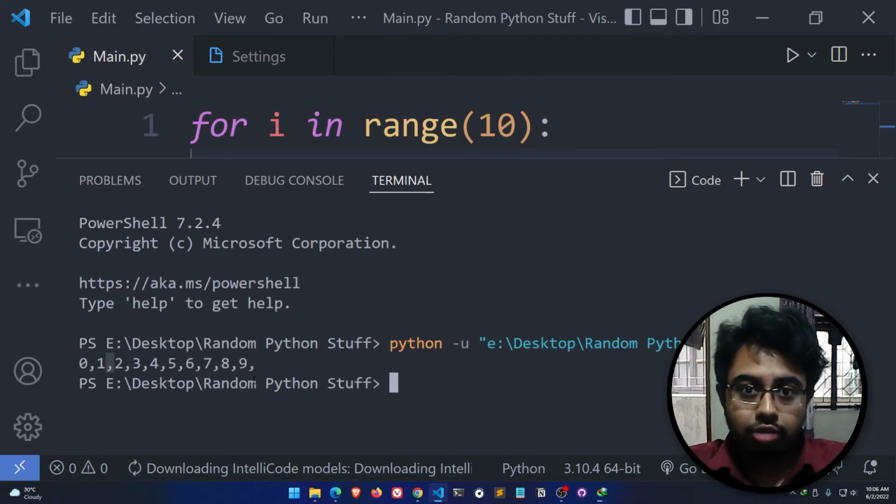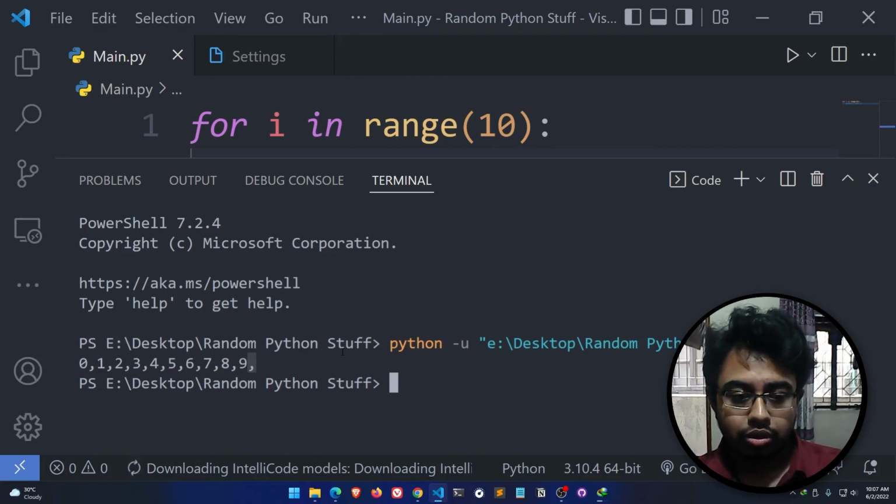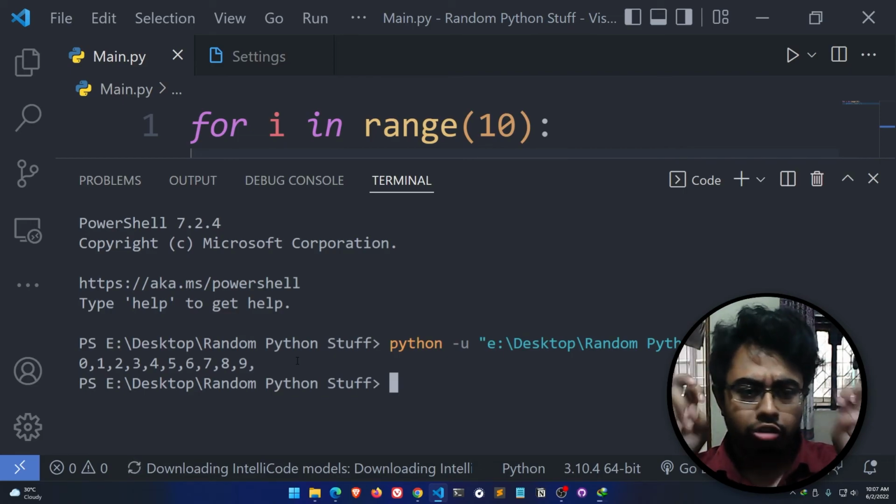So we solved our problem, right? Now you can see that I have also got a comma after the last digit, but we can also solve that. How can we solve that? Let me give the task to you. You try it yourself, and if you can't do that, let me know. Then I would probably make a very short video on how to solve that. All right. So that's it.